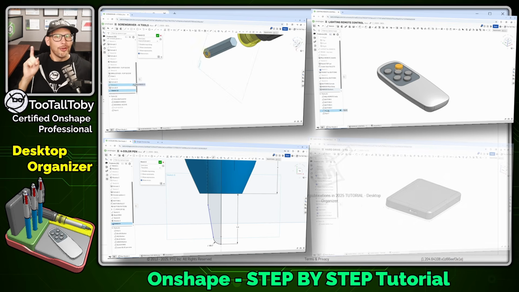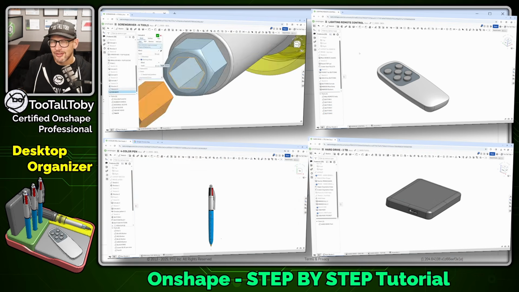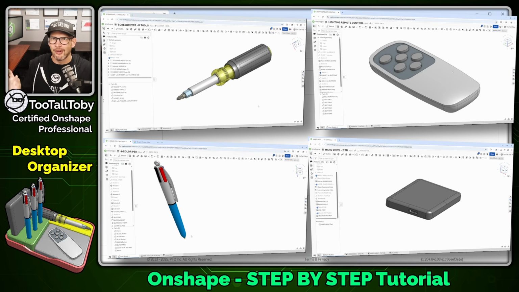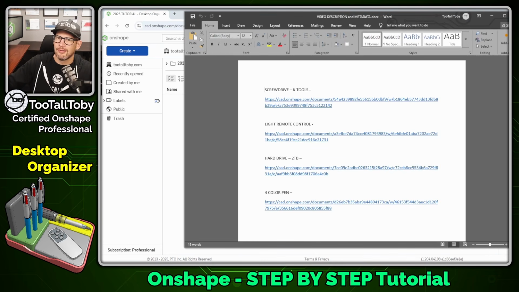However, for this tutorial, I think what you should do is you should just use the files that I've modeled up. So you can see here I've modeled up these 4 files, and I've also included some links to those files down in the description of this video. So if you go down into the description and you click on these links, it'll be easier for you to follow along with this tutorial. And then on your second time through, you could do this by modeling up your own parts.